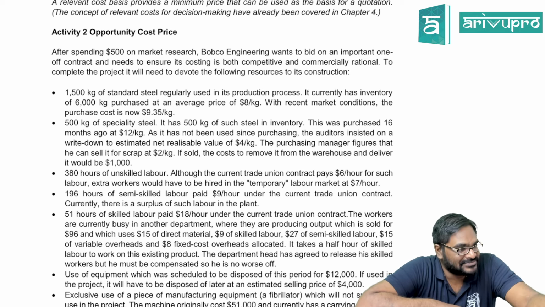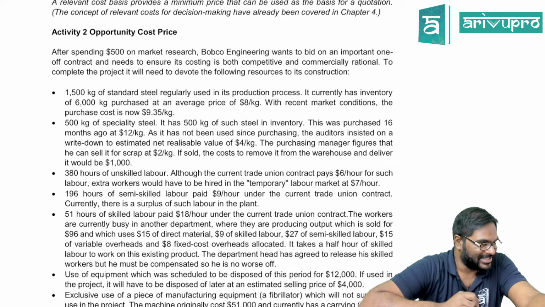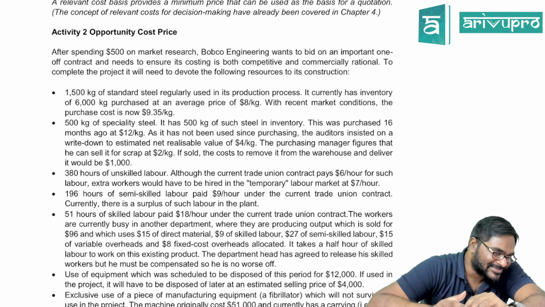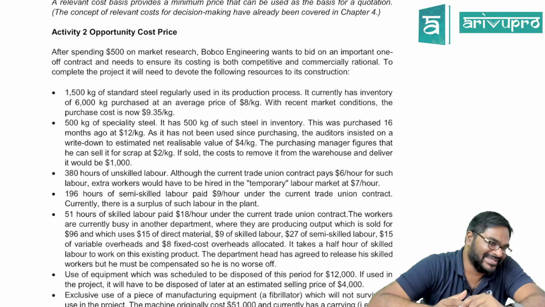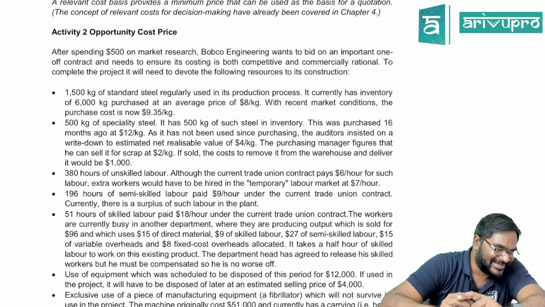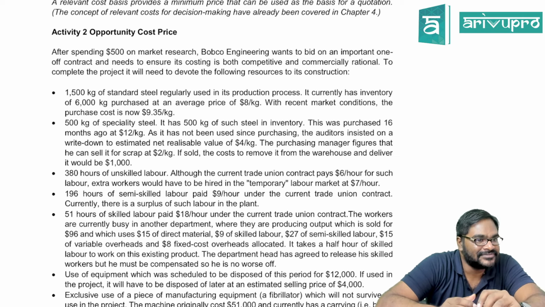9.35. Vijay? The answer for the first point. How much is the relevant cost per unit? I'll give a little bit more time for Sidhu and Vijay. Just think around. I'll come back to you guys. Kaushik? Okay. I don't know what relevant cost is. Right. No problem. Just try to check the recording when you get time. Balaji? What's the answer? The relevant cost. 4.8.